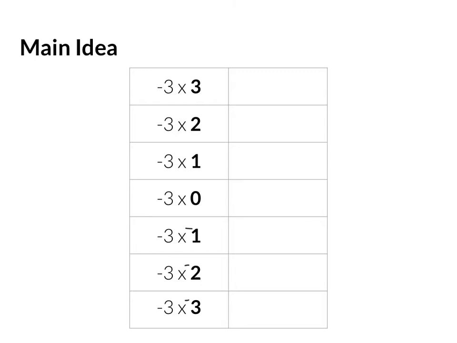We can also show multiplication on a table. So for example, anything times 0 is 0. So -3 times 0 is 0. If I have -3 one time, that's just -3. If I have -3 twice, that's -6. If I have -3 3 times, it's -9. And you'll notice our pattern that each row I'm adding 3 to it.